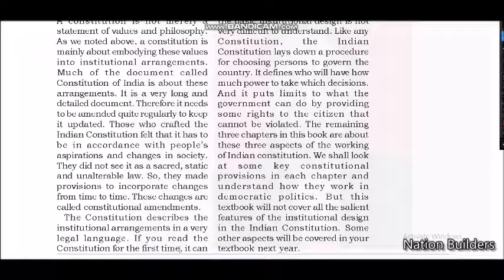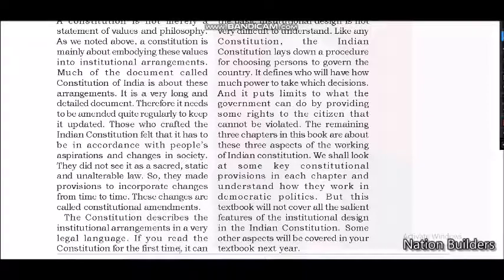We have studied here about the Constitutional Amendment. What is the meaning of Constitutional Amendment? Making changes in the Constitution by the governing body. It is allowed in the Constitution. From time to time we can make changes because there are differences between that time and this time, so it is needed to make change.